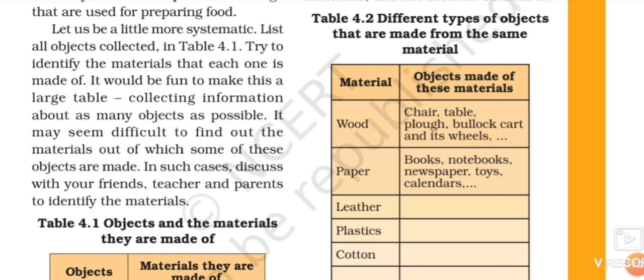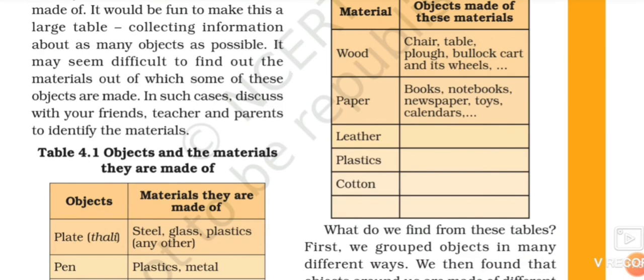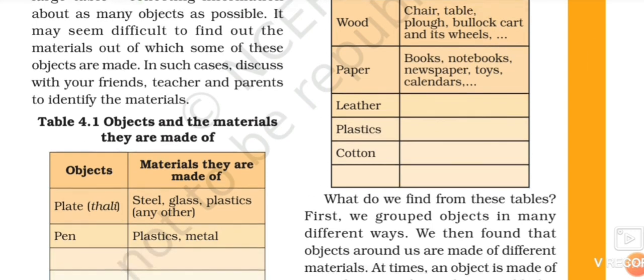Then leather, you can think about it and write it down. Here I have written bag, shoes, belt, purse, wallet, watch strap, jacket. From plastic, so many things you can include of your own choice also: bucket, tumbler, compass box, pen, footwear, dustbin, toys, etc. Then cotton you can include sari, shirt, jeans, mattress, quilt, curtains, bed sheets, thread, handkerchiefs, etc.